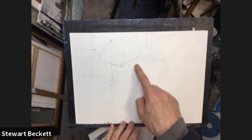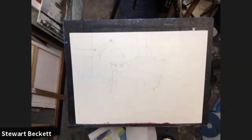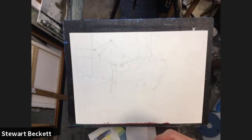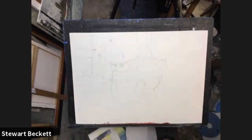Everything else has pretty much got gum arabic over it. You apply your gum arabic with a standard watercolor brush, and it washes out fine. If you don't have gum arabic, what this chap has done in this painting is he painted it on yupo paper, which is a very smooth kind of sheen over the paper. That's why the paint has those very characteristic smooth marks. But if you don't have gum arabic, you could use some gesso.